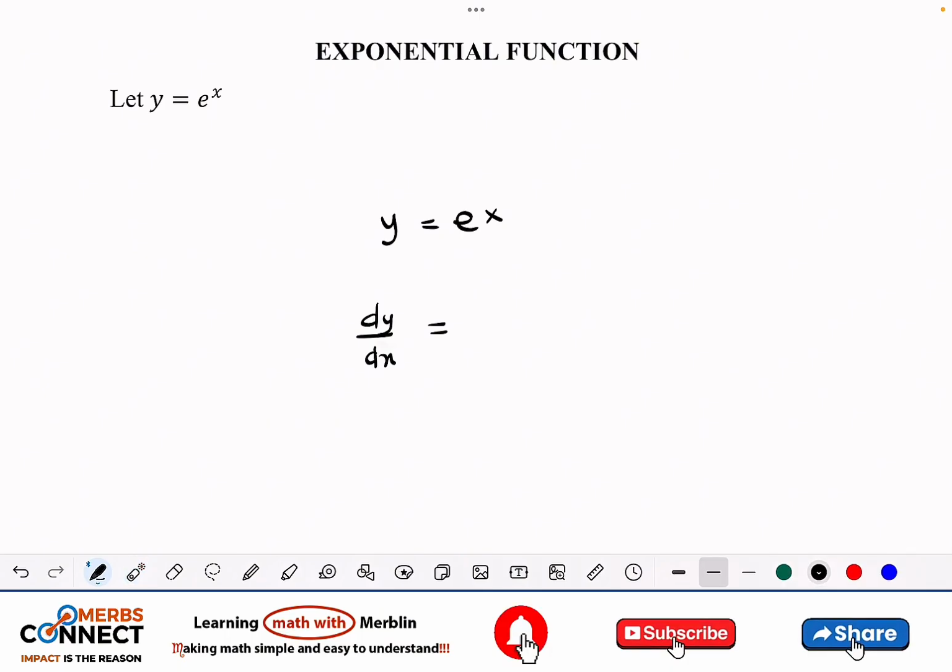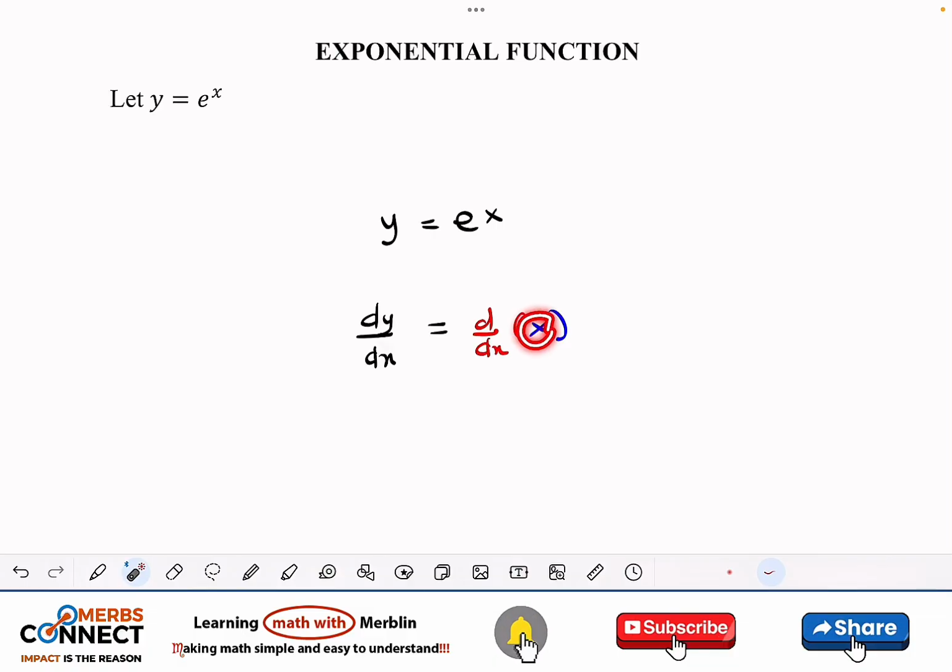Anytime you have an exponential function, differentiate what is on the top. I will just use different colors to do that. Differentiate what is on the top. You see that what is on the top here is x. So I differentiate what is on the top, and then I multiply it by the whole of the function again. That is the process of differentiating an exponential function. Knowing this, you will be able to differentiate all exponential functions in this form.